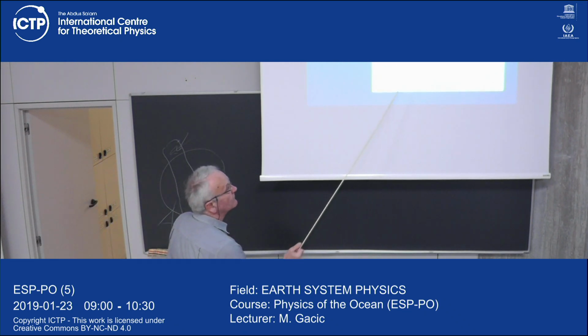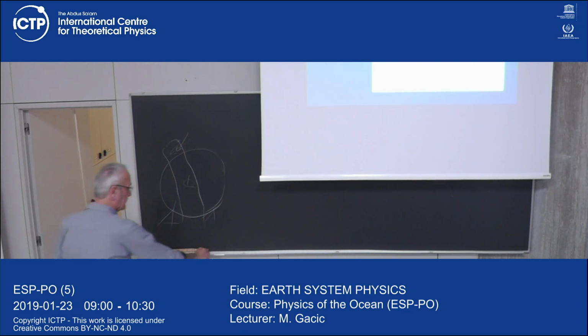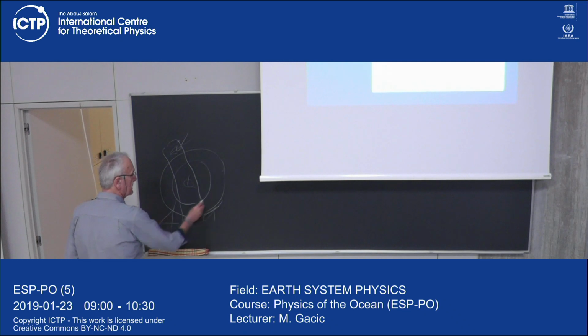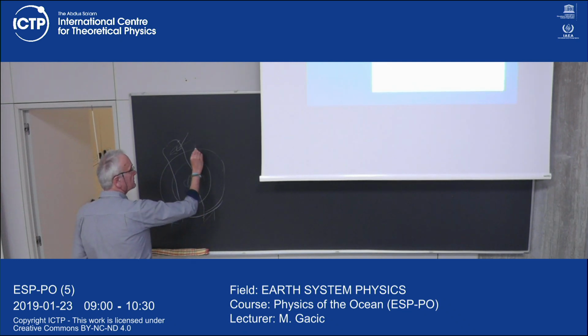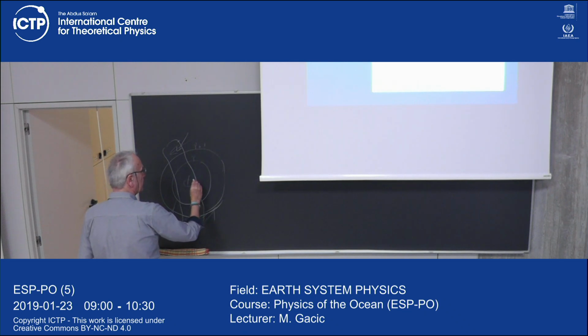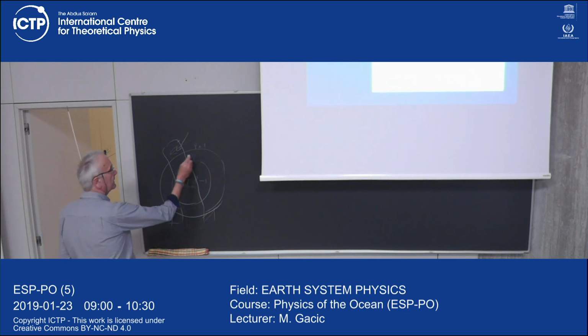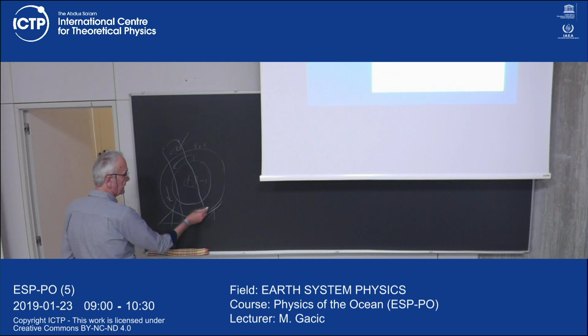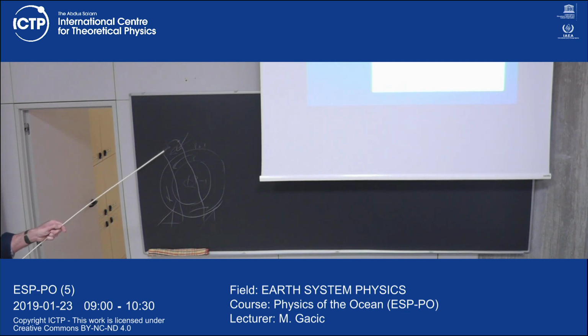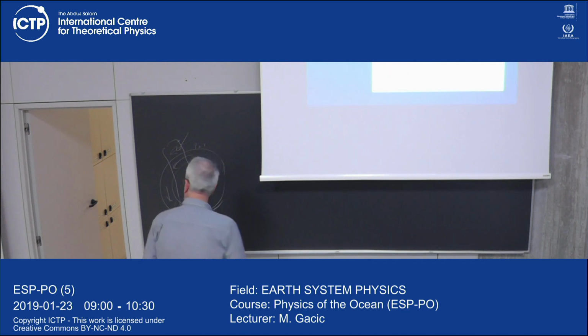So this is why I told you how we can reconstruct very easily. These are the isobars. This is P plus one, and this is P minus one. So isobars are this way. And the flow is that way, leaving the high pressure at its left. And this is exactly the same thing, except that here we are talking about the closed isobars, about the closed circulation system. And so, okay, this is the geostrophic flow.